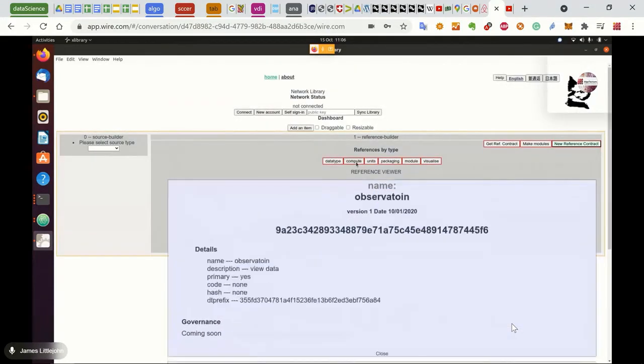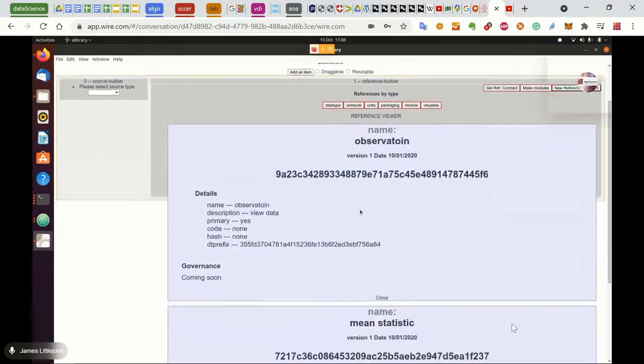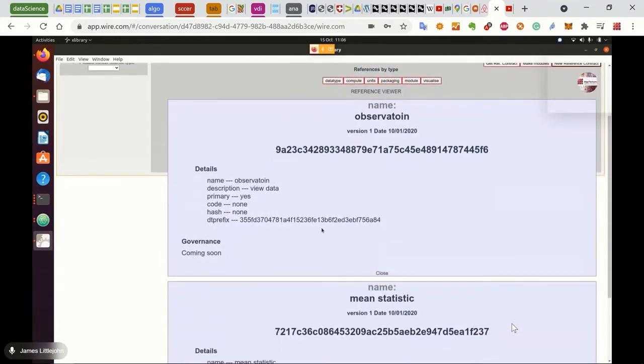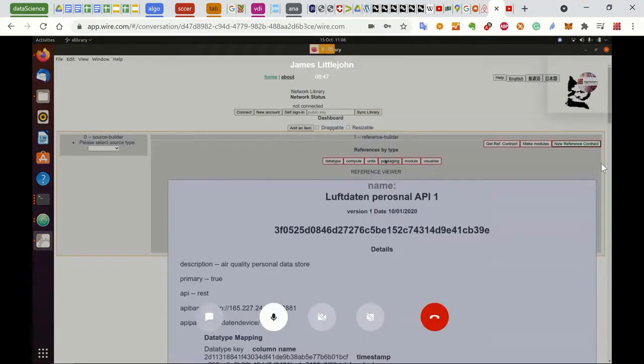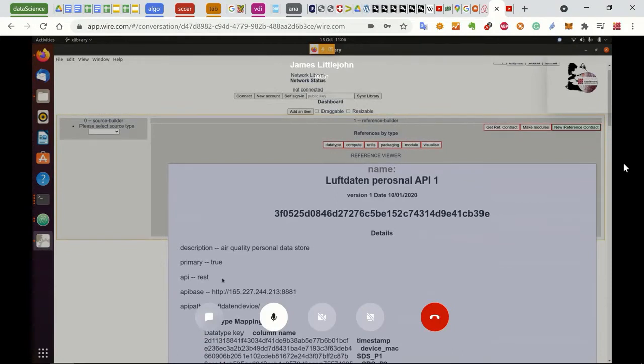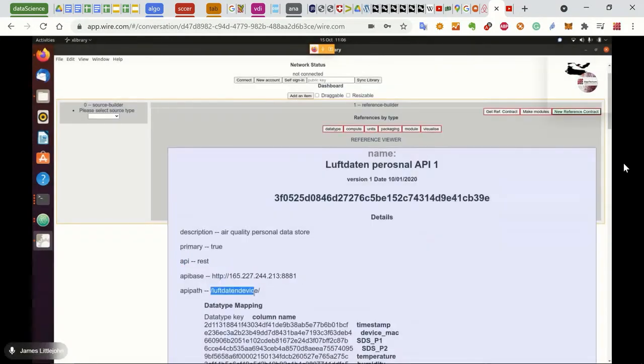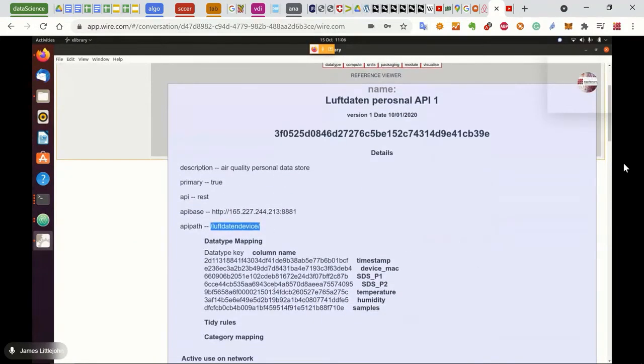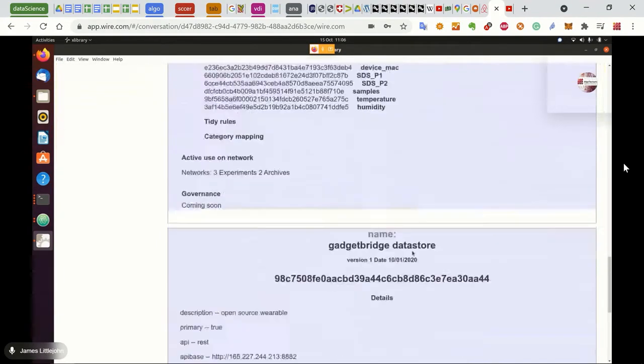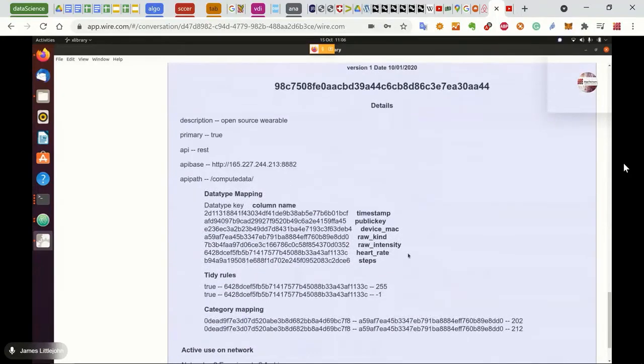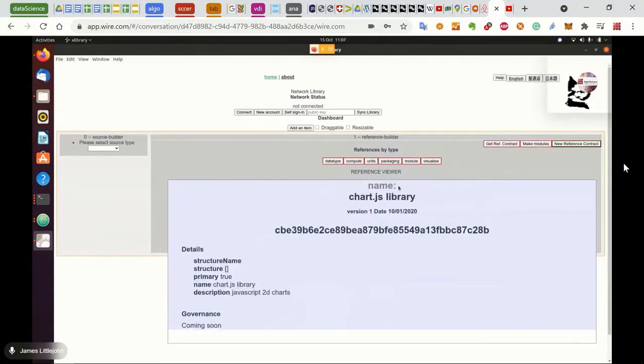But just to go through them, you've got these compute ones, so observations, type. Basically just playing back your data. I've got the packaging. I've got this REST API here, this URL, and it's this branch of it, and this is the columns in the table and how it maps to these data type hashes. So our goal is to demonstrate how to make these, right? Go to visualization, so charts.js, 2D charting library. So we want to make these reference contracts.